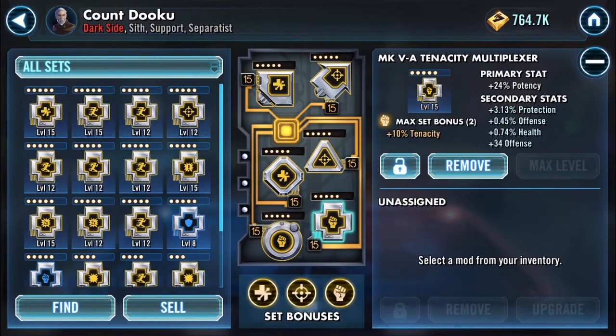I got tenacity as a bonus set as well because I don't want Dooku to get stunned, shocked, or dazed. Because as soon as that happens, he's a worthless little worm who's going to get mowed down by any kind of DPS the other team has. Here I went with a potency primary, again because I want those debuffs hitting as much as humanly possible. Got more flat offense, got a little bit of percentage offense, health, and protection. Under the Nihilus lead, that protection will get converted into health.